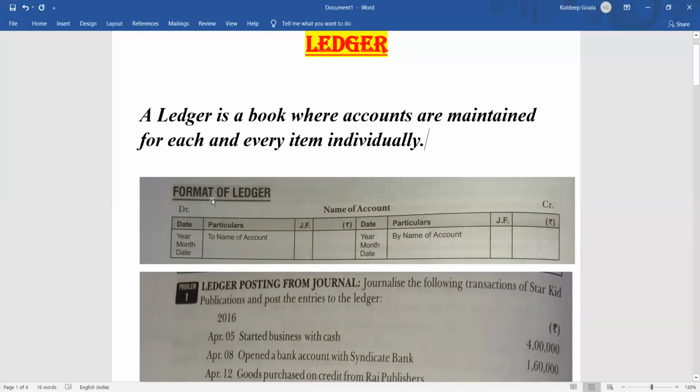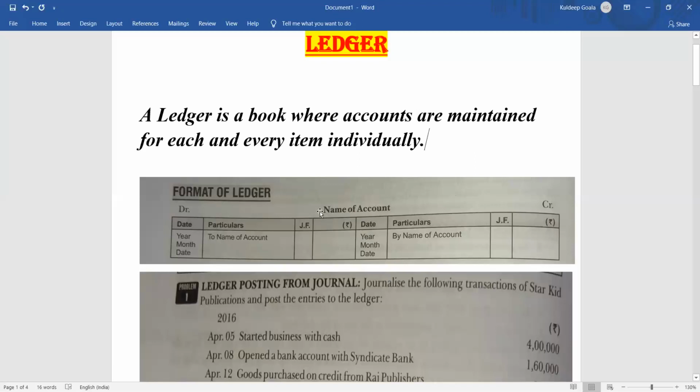So what is there? See, in the format of ledger, first of all we'll learn what is the format of ledger. So the format of ledger basically will be of T shape. See, this one is a T shape. This is the main divider which is dividing both the sides, two sides. One is the debit side, the left side is called the debit side, the right side is called the credit side. Okay, it is divided by this particular line. Generally I prefer my students to give a double line. In this case, here you give a double line, in the top margin you give a double line. Okay, to beautify the format, it will look good and it will help to differentiate also.